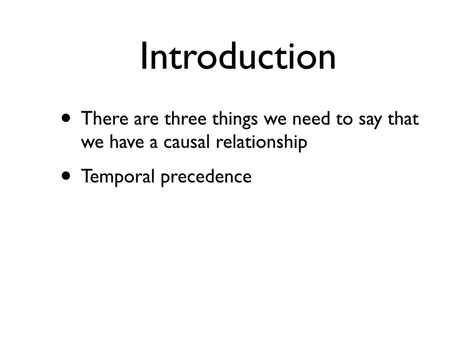The first is temporal precedence. That just means that causes come before effects. To say X causes Y, X has to have happened first. The beautiful thing is our universe works this way, so that's really nice. Causes can't come after effects. Okay. How do we deal with that? Well, obviously, we just design an experiment properly.